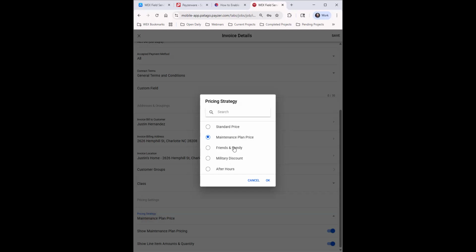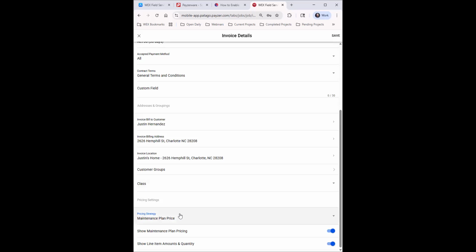I have a friends and family discount, a military discount, and then an after hours pricing, which will actually increase my invoice total by 25%. But that is where you change the pricing strategy. Any changes you make on this, you'll want to make sure you hit save in the top left.